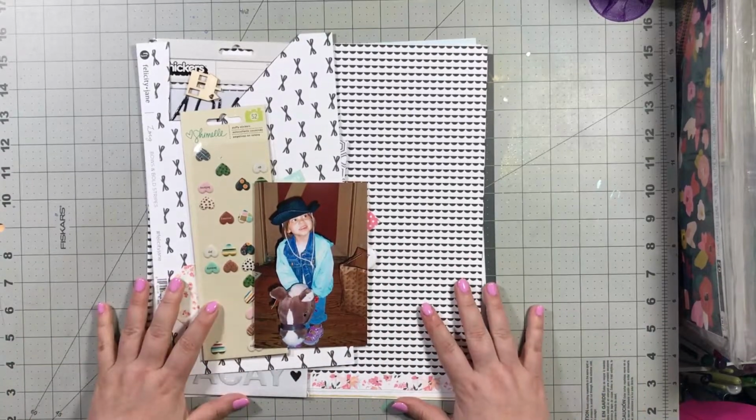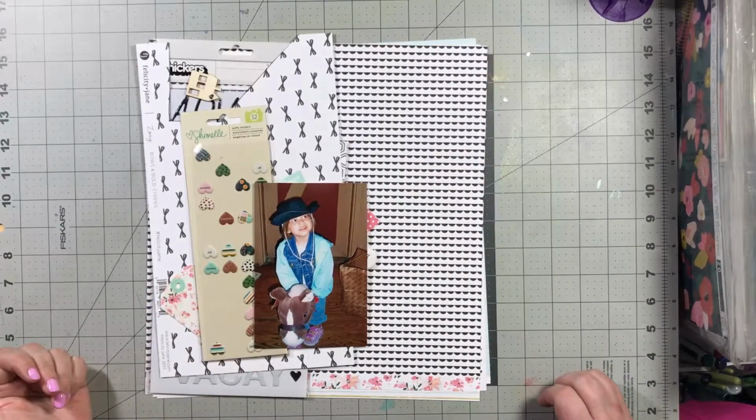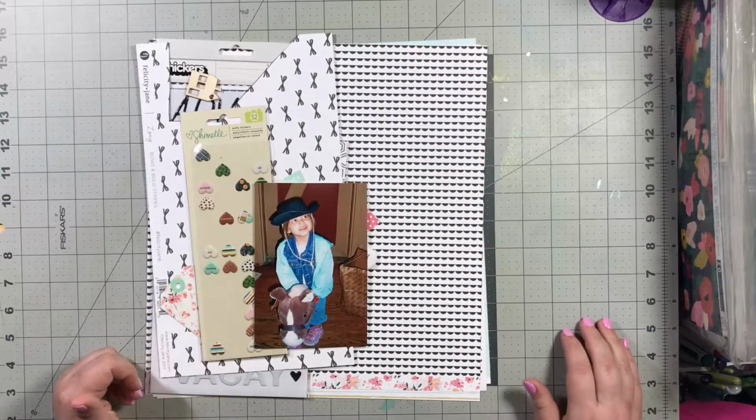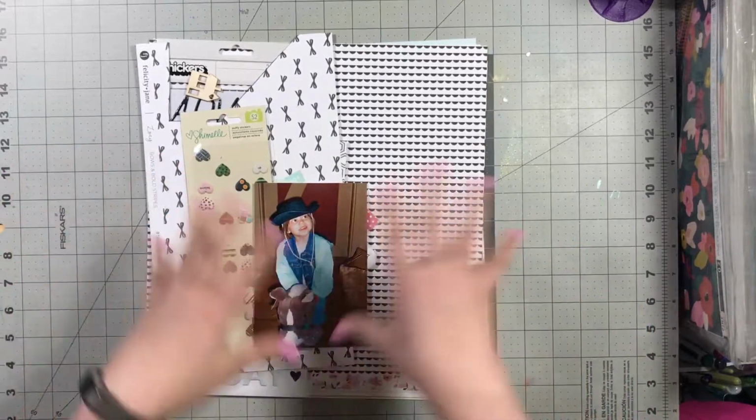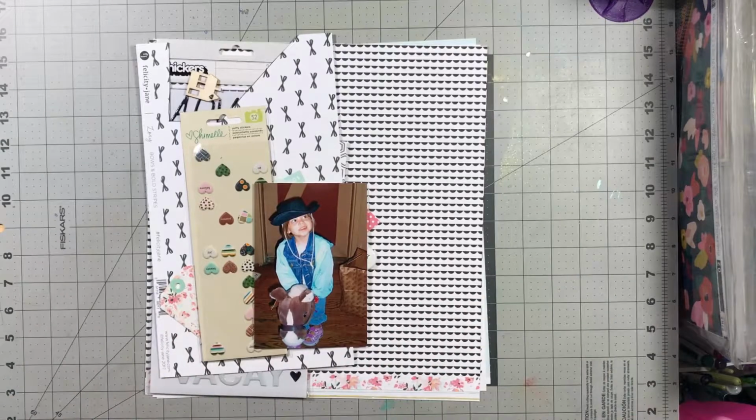Now I am going to be working with a Felicity Jane page kit that I put together back at the end of April 2019, and I just wanted to be able to have some things to play with that were already put together so I could start quickly.